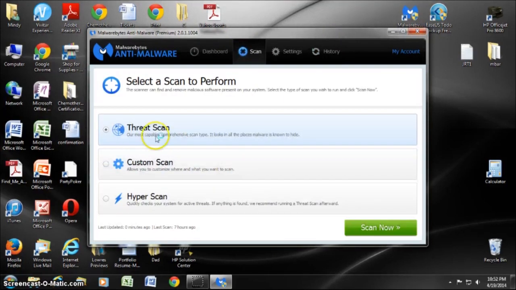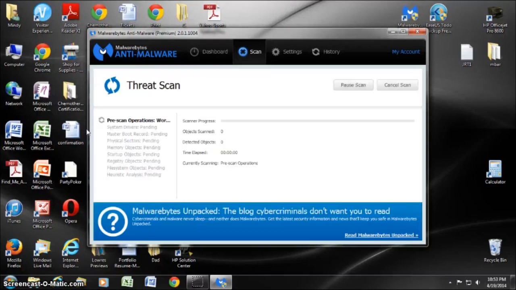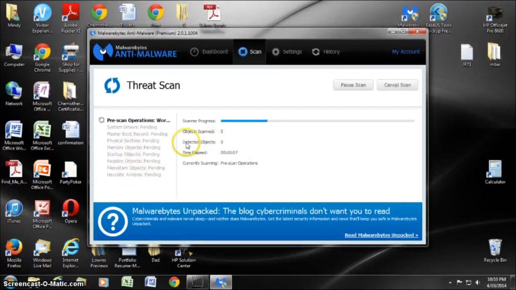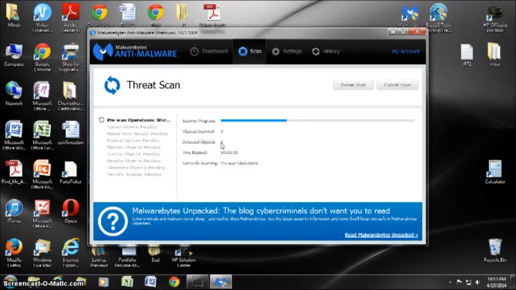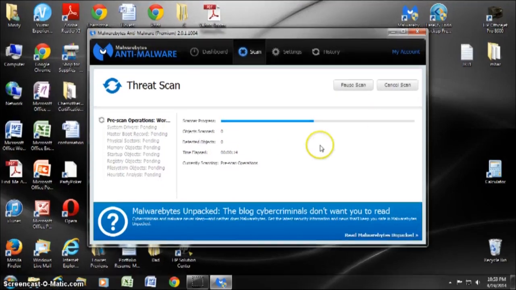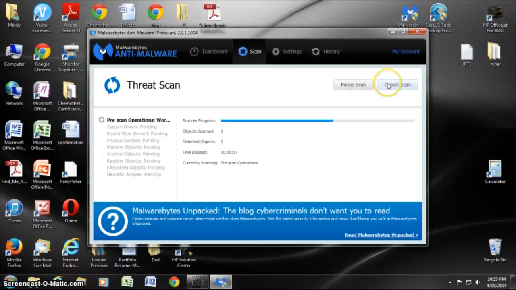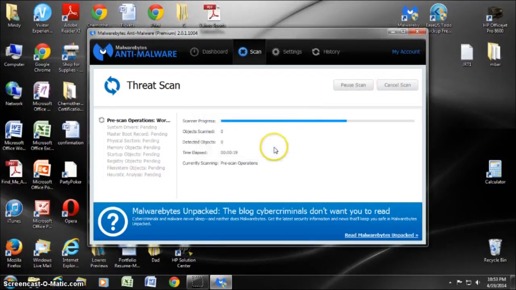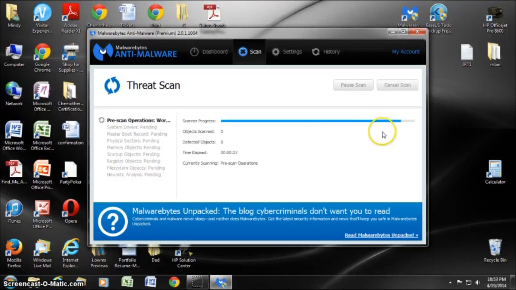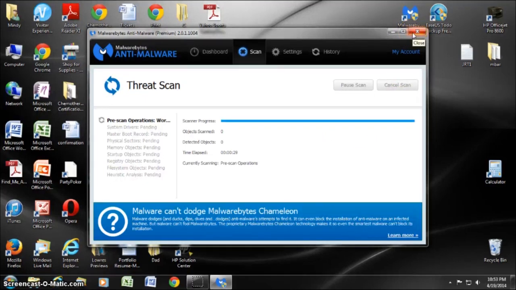Alright, so first off, I want you to run a scan, just a threat scan. There might be pop-ups popping up left and right, just let it go. It'll show any of the detected objects right there as they're coming up. Just let it run through. It could take up to 5 hours to do this, but just let it go. If you have a laptop, leave the lid open or else it'll pause the scan. As you can see, I tried to cancel it before it even started, and it kind of screwed it up a little bit.